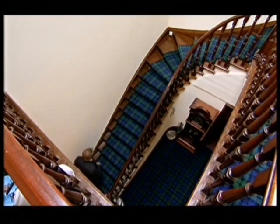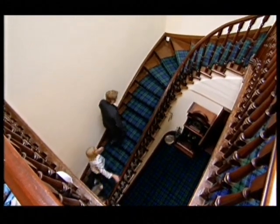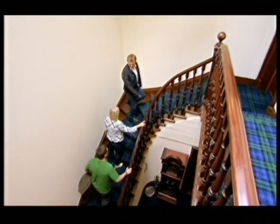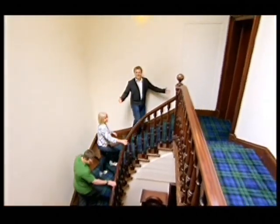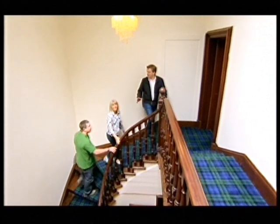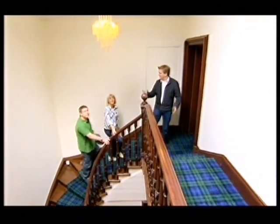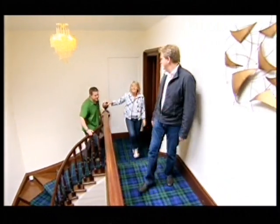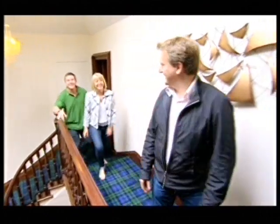So with the downstairs rooms covered, we'll head up the impressive staircase. Honestly, I don't think I'd ever get tired of walking up and down these stairs. No, you wouldn't, would you? So majestic. Again, everywhere you go, there's that light pouring in. Yeah. You could even do some painting here. Or am I pushing it then? Yeah, I think you're pushing it.